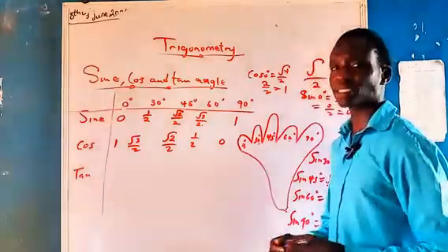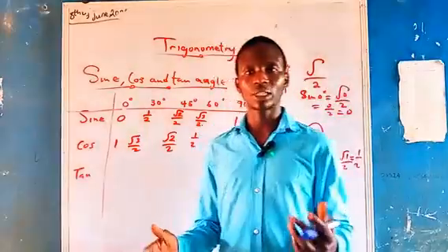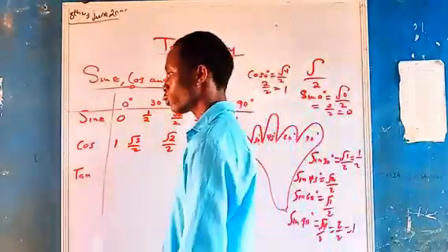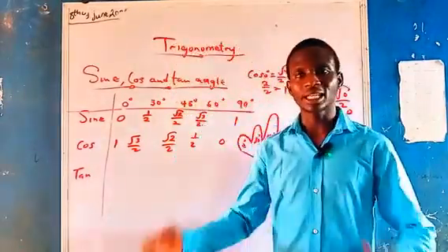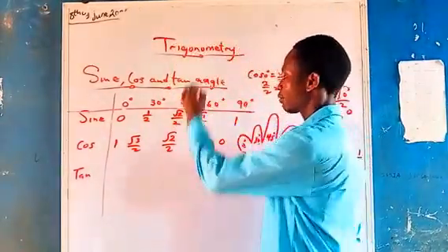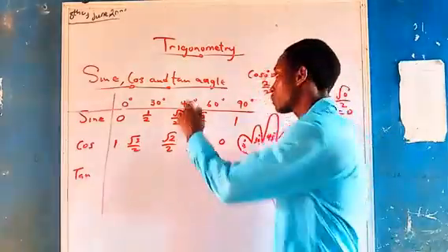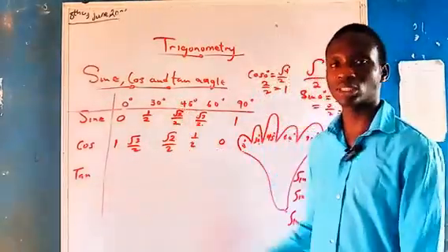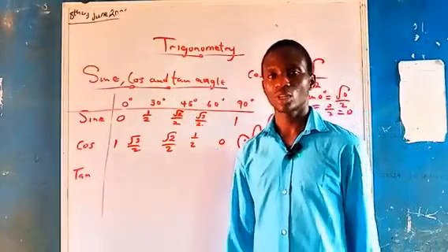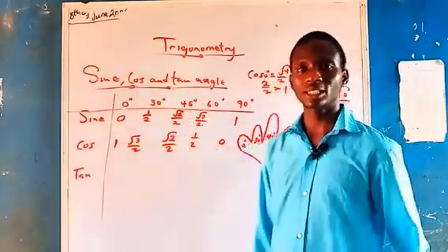So when we are talking about sine and cos, they are just opposites. Sine is coming like this, while cos is coming like this. They intercept at the point we call 45 degrees. That's where both cos and sine meet together. Are you following what I'm saying now?